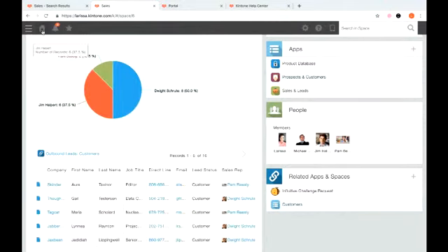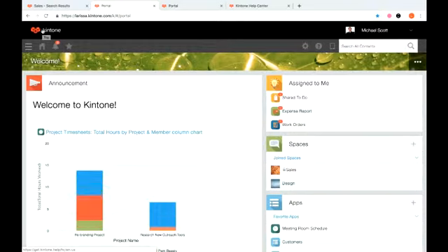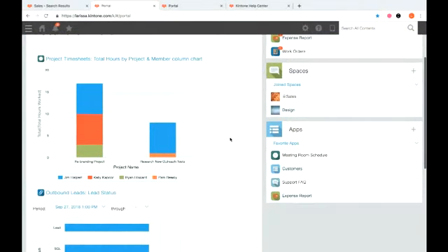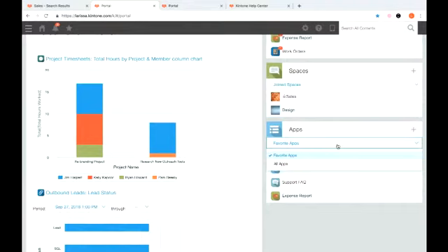So let's navigate back to Portal Home and review the last section we have, which is apps. An app is a feature for creating business apps to help you manage your data and business processes. So here's where you'll access your apps. If you click here, then you can choose to see all apps you have access to or just the apps you have pinned to your favorites. If you have permission to do so, you can also click this plus icon to create a new app. So let's hop into the Customers app.